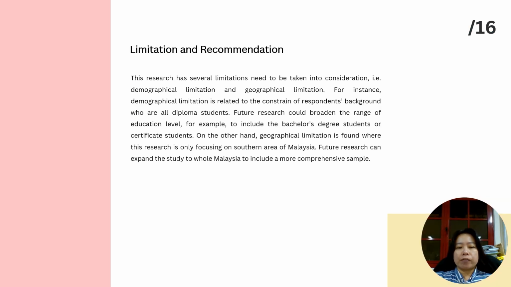This research has several limitations that need to be taken into consideration, such as demographical limitation and geographical limitation. For instance, demographical limitation is related to the constraint of respondents' breakdown, who are all diploma students. Future research could broaden the range of education levels, for example, to include bachelor degree students or certificate students. On the other hand, geographical limitation is found where this research only focuses on the southern area of Malaysia. Future research can expand the study to the whole of Malaysia to include a more comprehensive sample.